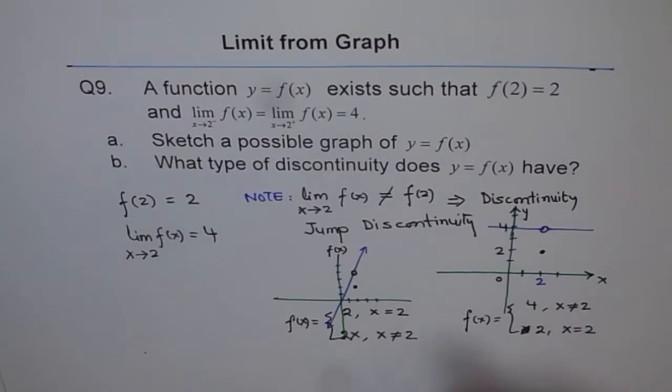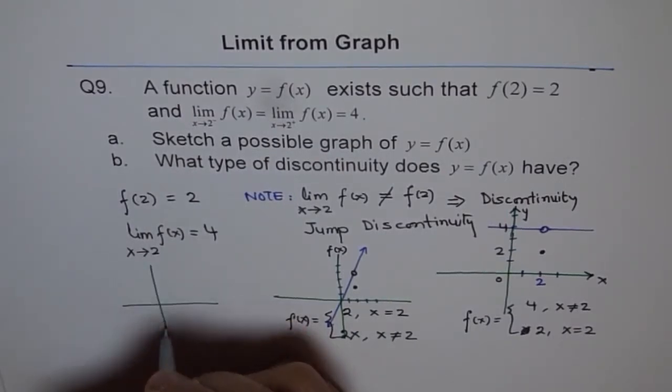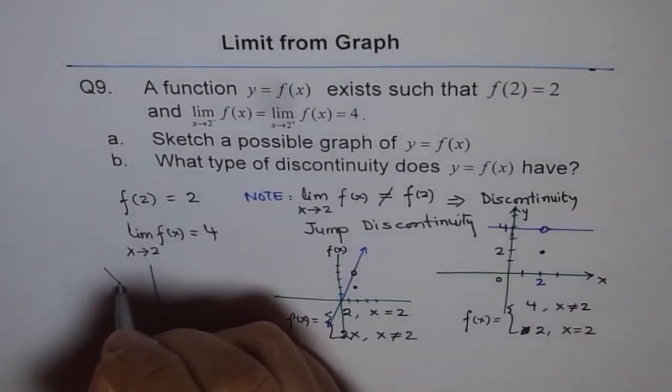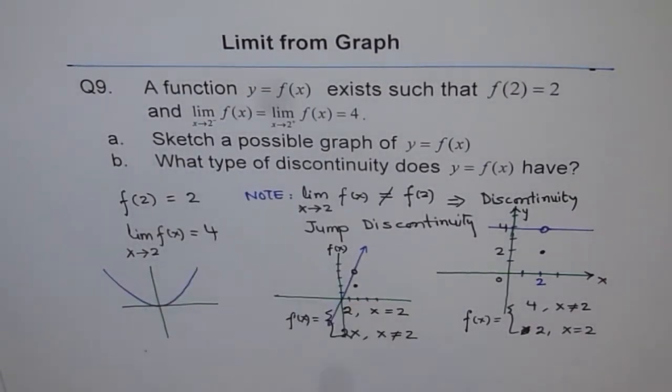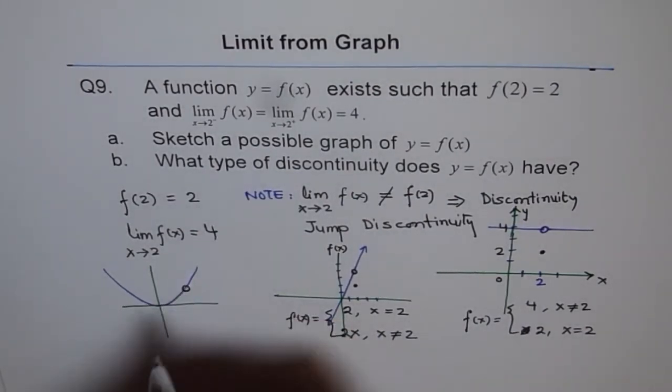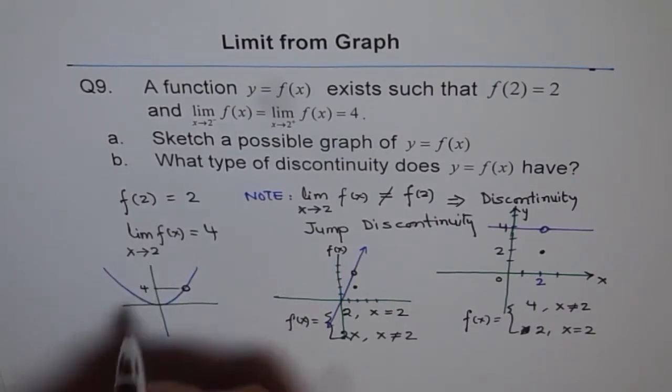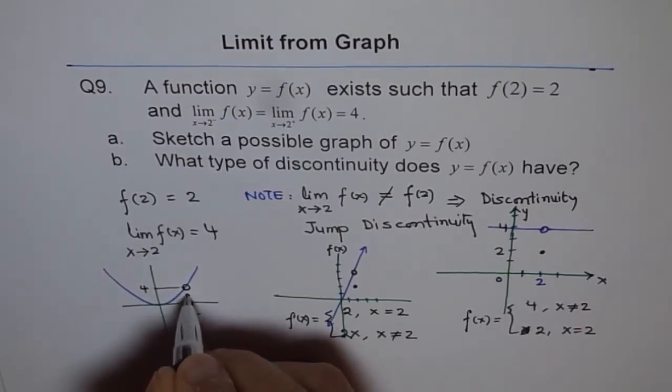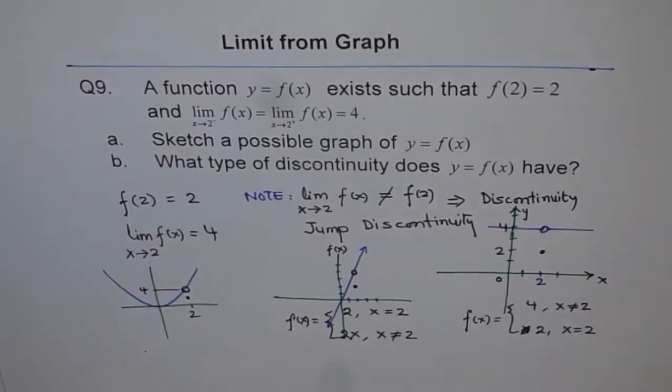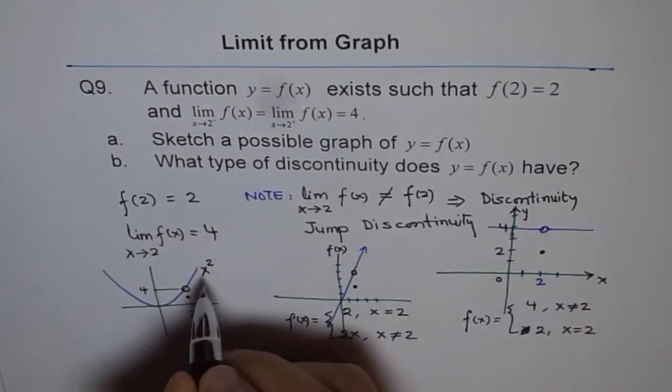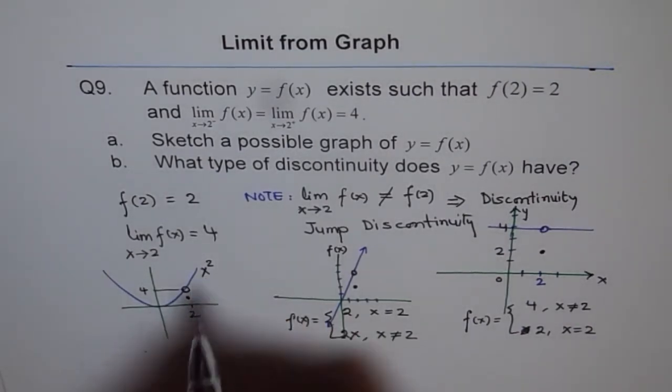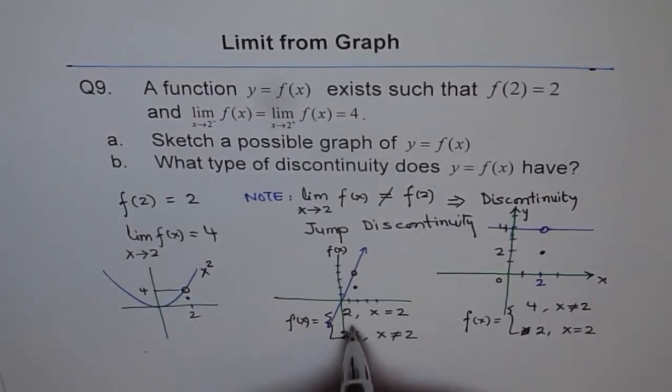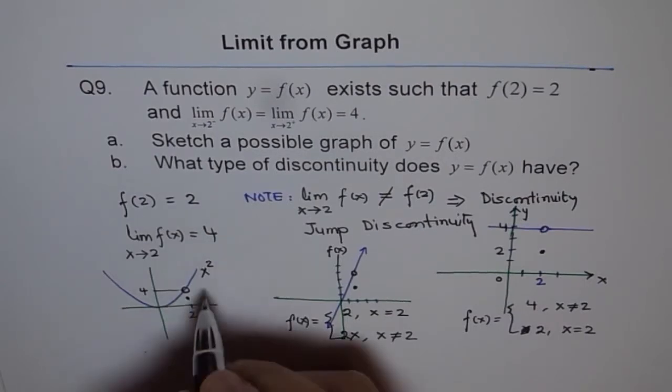So this is a way to do it. And one more graph I will draw for you. And first I will draw the graph for you. And then fill up. So we say on the graph, we have a hole. And this hole exists. So the function, you are approaching 4. Do you see that? But at 2, the real value is 2, not 4. So that is our function also. So we could say, well, this function, this graph is x squared for example. So 2 squared is 4. So it is x squared when f of x is not equal to 2. You can write like this. And is equals to 2 when it is 2. Do you see that? So you can write this function also.